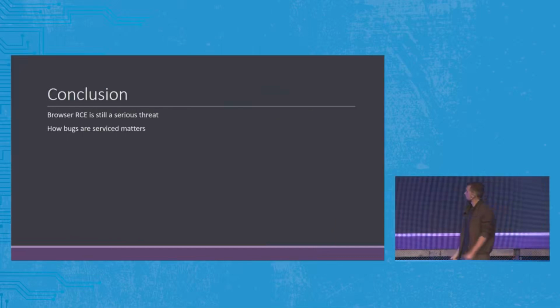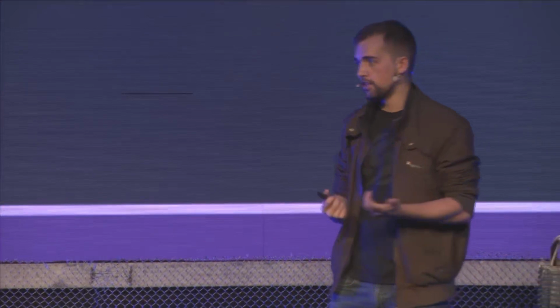And so as a conclusion, I want to say that browser RC is still a significant threat, which I believe is being underestimated. I just want to reiterate that focusing on isolation is super great, but it's not the only thing that needs to be done. I do believe that focusing also on RC mitigations is important, especially because RC mitigations end up hardening your isolation surface as well. If your broker process has no RC mitigations, then you're making that surface much weaker as a result. And so you should just do that across the board.